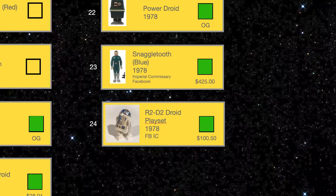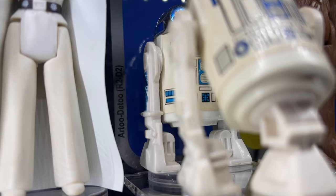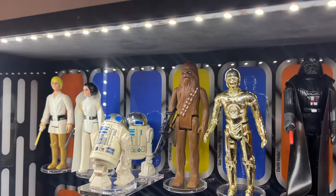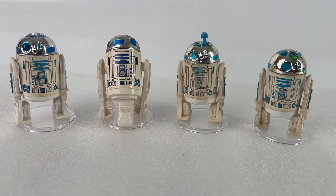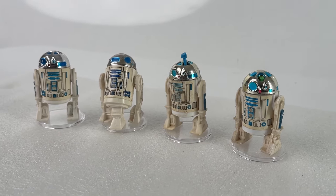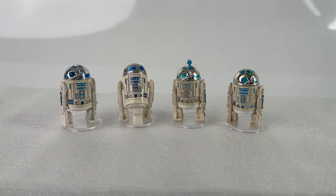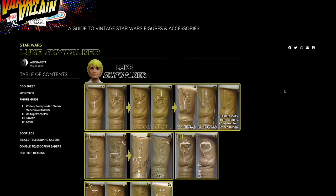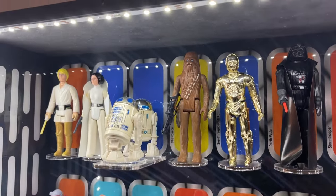Let's cross off this R2 from our list. We got this on the Imperial Commissary on Facebook for a total price of $100.50 after shipping and taxes. Let's place this droid in our collector display case as a variant to our 1977 R2-D2 droid, using our variant extension plank. With this purchase, this completes our R2 run with the four R2s from the Kenner line. Our loose run for the R2 has hit its milestone. I'm super happy that, like my Leia line, I'm completing my R2 line of loose toys. But as I hit these milestones, it's getting a little sad because we're coming closer and closer, at least to the loose run, being over. Thank you for going through some reference sites that you need to put in your arsenal of tools, and we also went through the brief history and info for the Droid Factory playset, and finally got our R2 droid from the playset that completes our set.